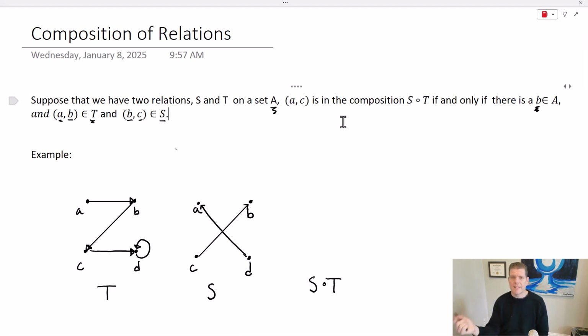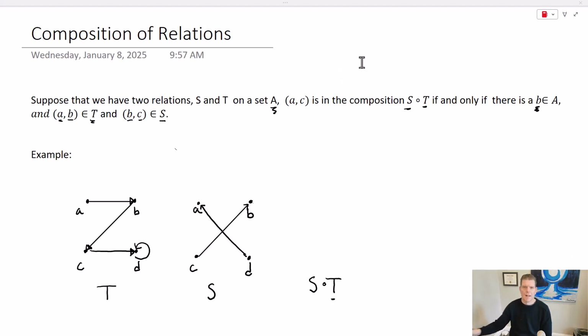So basically we say that we work inside out. We work T to S. S of T means that T comes first and then S comes second. We might also talk about that as being from left to right, so basically in the opposite direction of what we read. Let's say, for example, we want to look here and find S of T. Now remember that we're going to go inside out. So we're going to start at T and then we're going to go over to S.